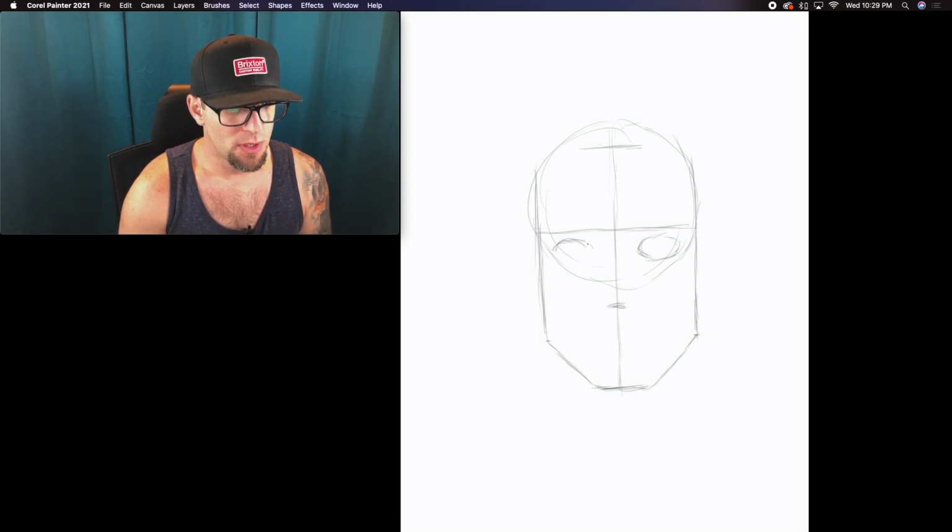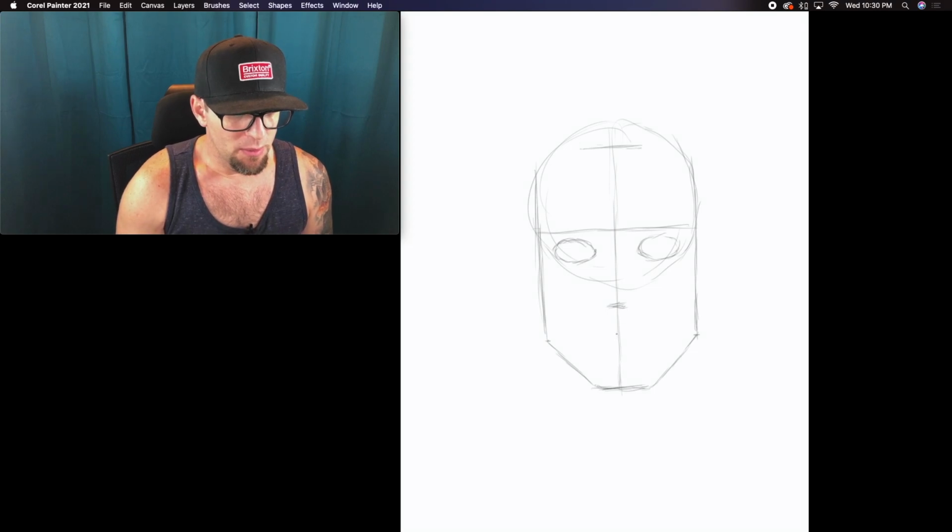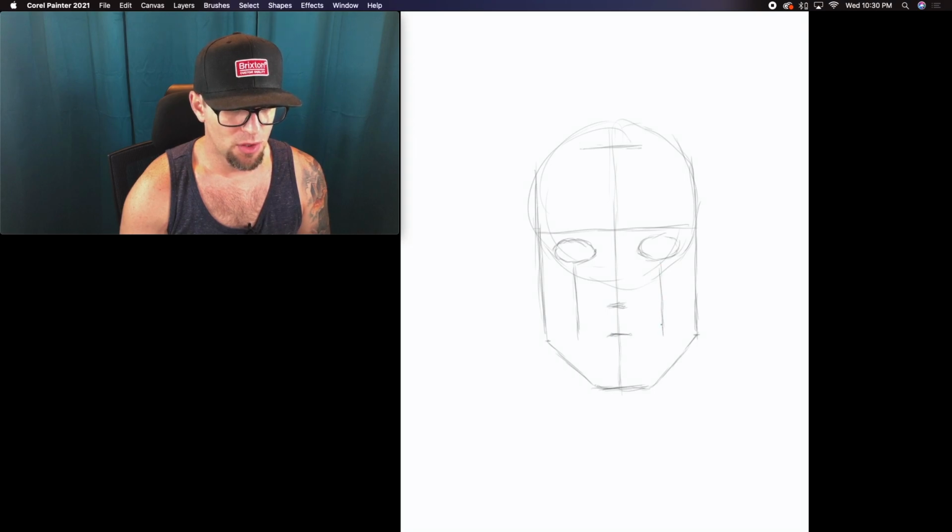Okay, so we'll continue with our ovals. Try and get them roughly the same size so that the top part here matches the top part here and the bottom part matches the bottom part here. Then I'm going to indicate the mouth line, which is just slightly below the nose, right about there. I'm also going to do what we did on the proportion drawing and with the skull, and draw a line down from the center of the eye all the way down here. This basically just tells us where the mouth stops.